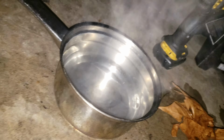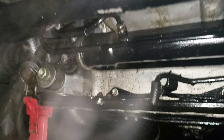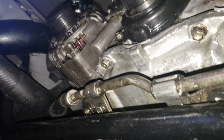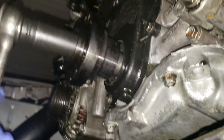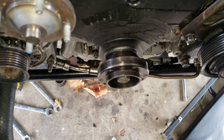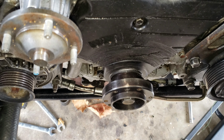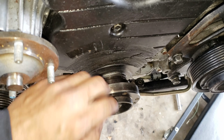Alright, so I just grabbed it from there and I put it in there. I put the bolt and then I'm gonna get it tight now. Okay, let me put the car in gear so it doesn't keep spinning. So we got it in. It was a pain in the butt, but it was in.